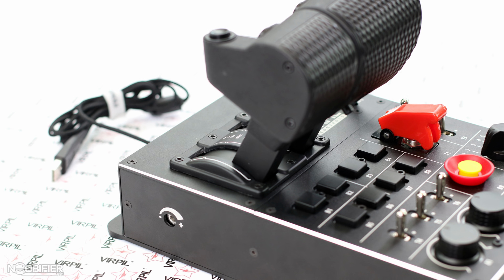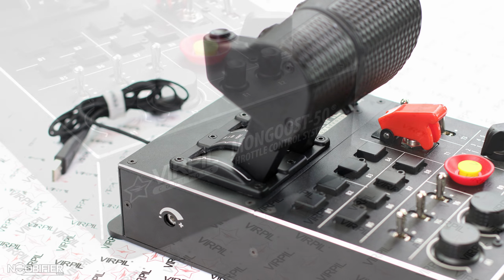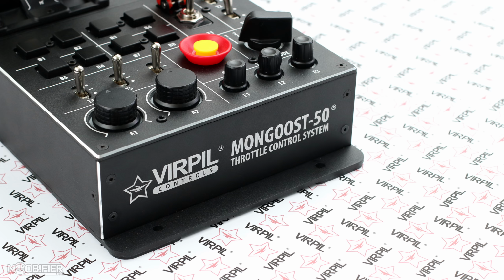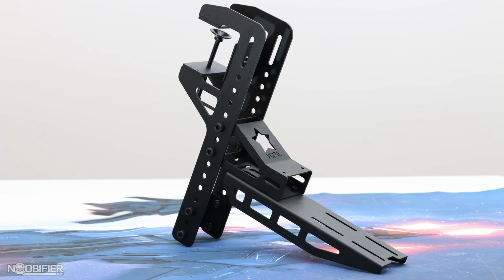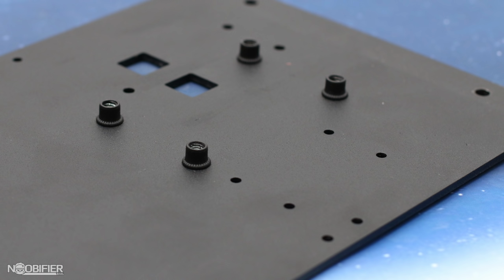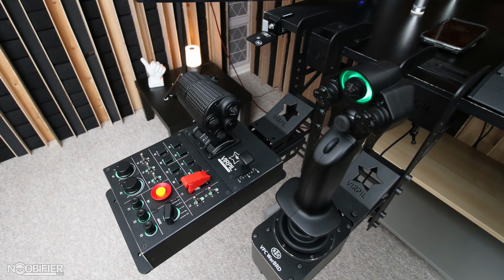The MT50 throttle can surface mount exactly like the Warthog throttle because they share the same mounting hole spacing. Because of this, it would mount directly to a MonsterTech mount using the Thrustmaster plate, or you can use the bespoke mounting hardware from Virpil in conjunction with the 4 countersunk threaded holes in the base. The throttle does have some weight to it, but the Virpil mount has no difficulty keeping it in place.